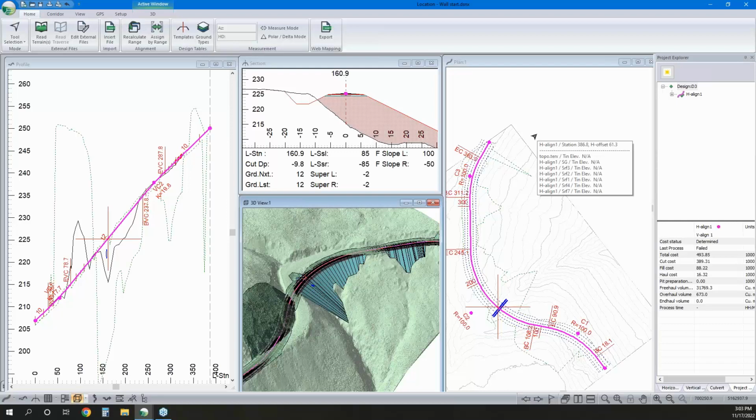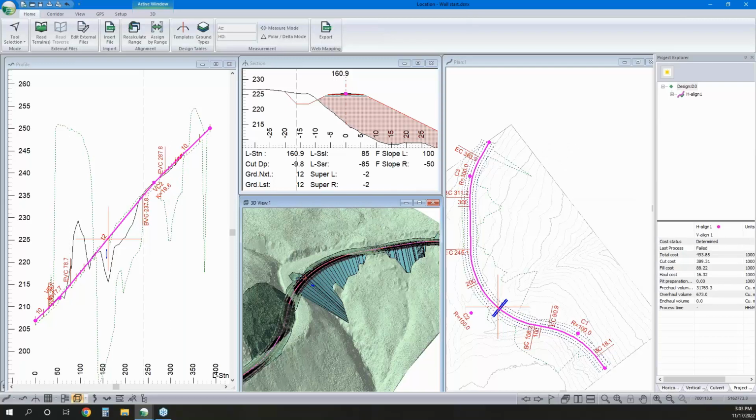So if we have any folks that aren't familiar with the ins and outs of getting to this point, it's pretty straightforward. I'm using a LiDAR data set, so I've brought in my LiDAR data, and into terrain, I've modeled that as a tin. I've saved that file. I've opened up location, and I've clicked in an alignment, and I've added curves.